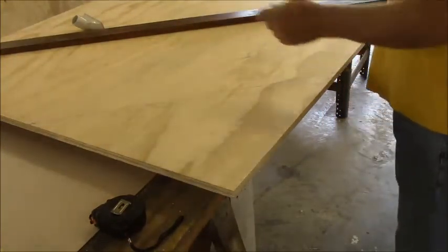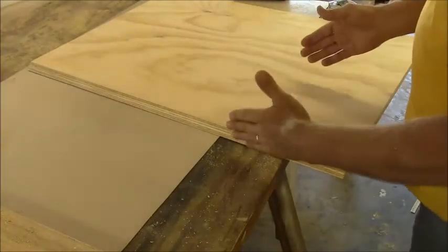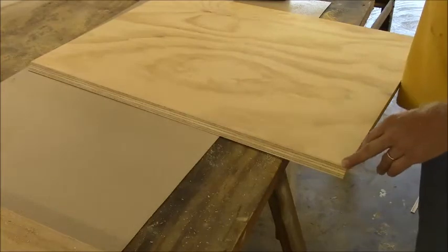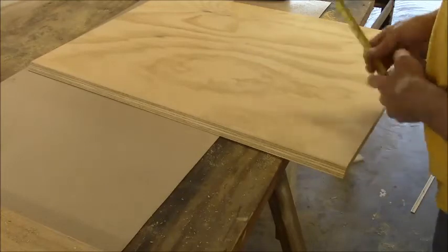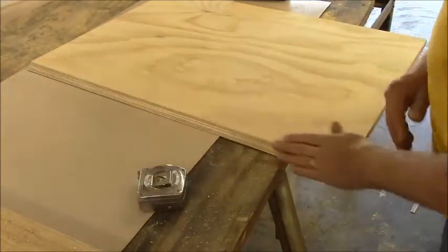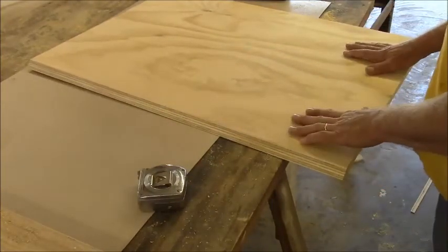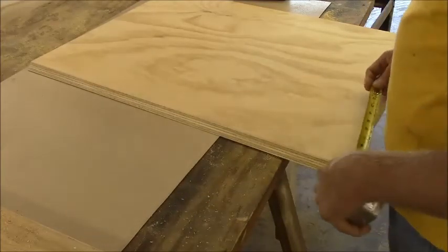So I'll put one piece on each end. Okay, so I've been experimenting with the table saw with the blade set at 45 degrees and seeing how accurate my measure is, the tape on the saw to where the cut actually starts, and this is perfect. I went for 24 inches, and that's right on the line. This one has to be narrower. Actually, it should have been 23 inches, but it doesn't matter. I can cut some off. So that's what I will have to do.